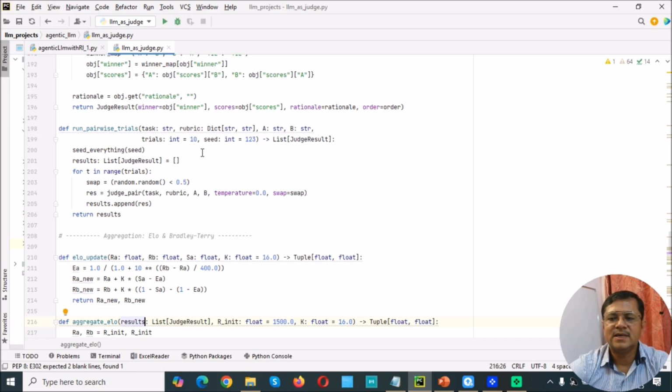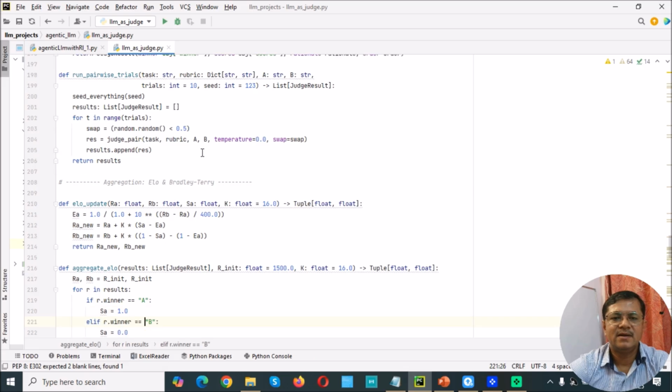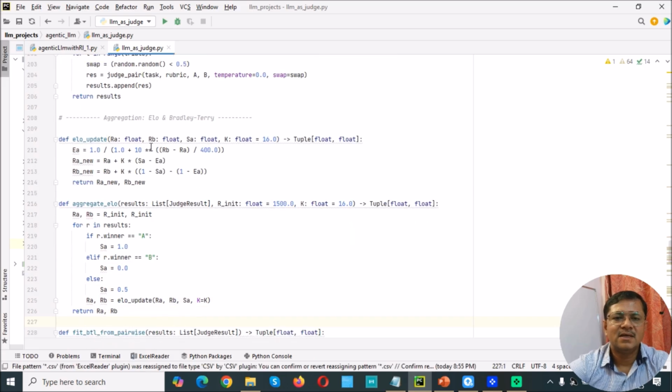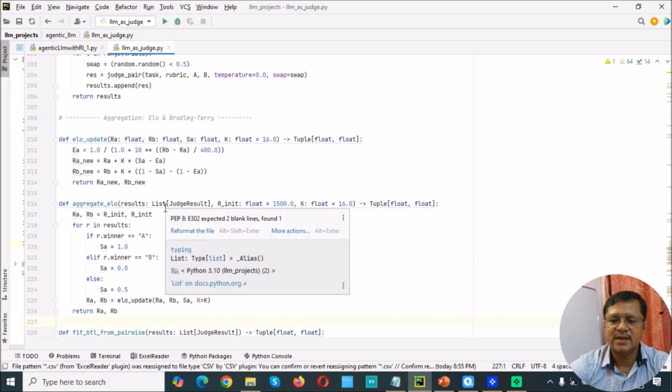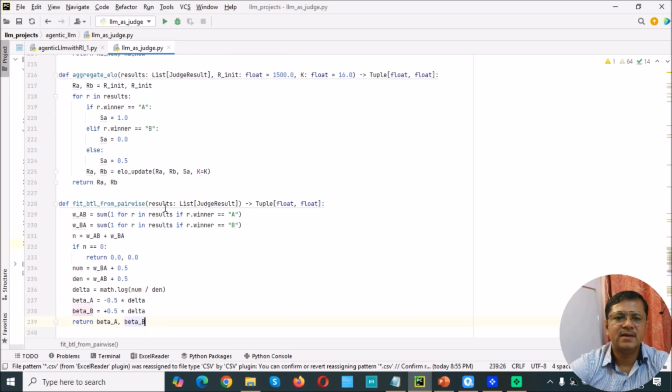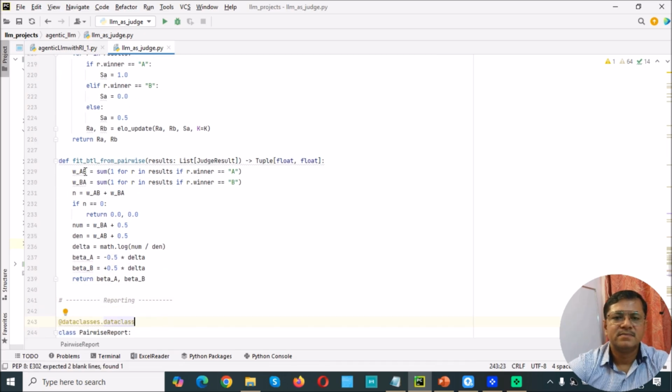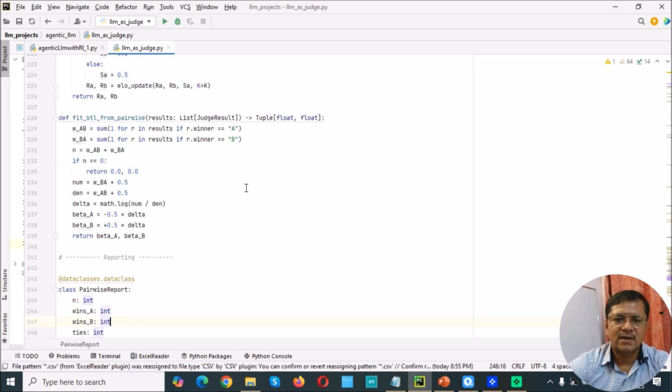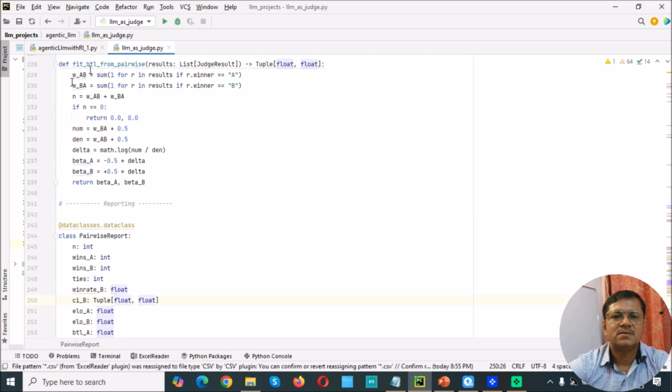And after that, we calculated the Elo update score and aggregate Elo functions based on the formula that is used here. And then we calculated BTL scores from pairwise. I think these are very simple things, so that's why I'm not explaining.